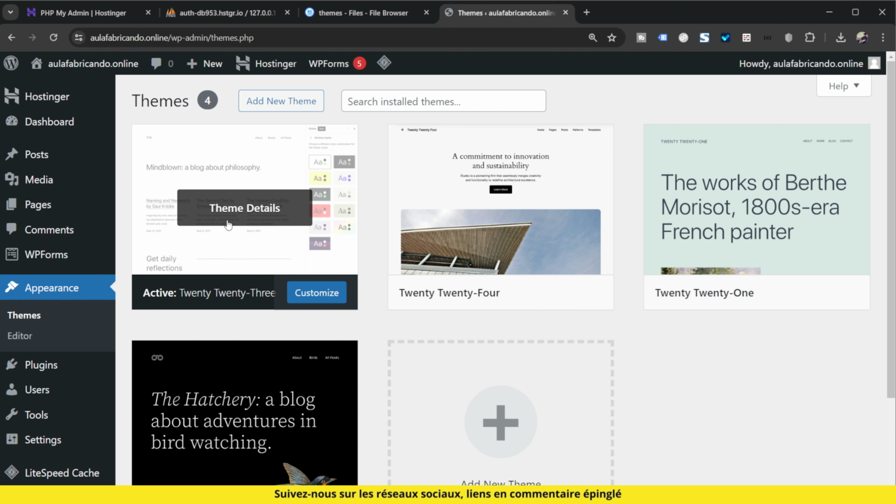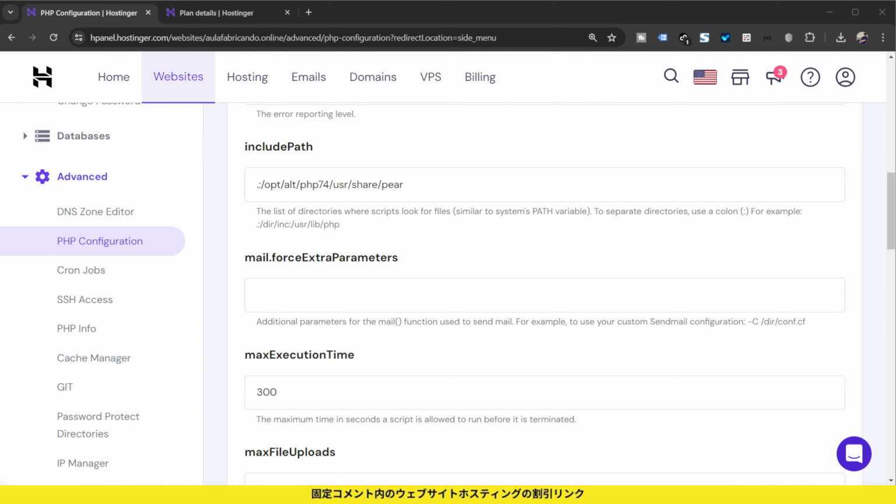Once this is done, I either change the theme of my website or I update the theme that was causing the problem. Increase PHP memory. This is a step that solves most cases of problems with plugins, especially cases of instability when the site goes on and off. Let's go.